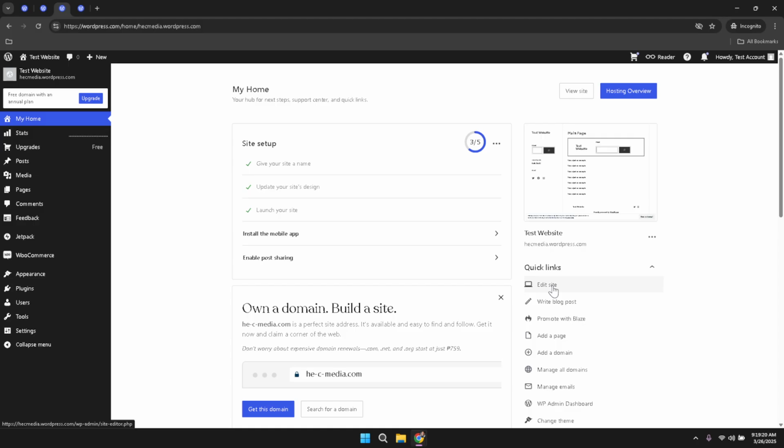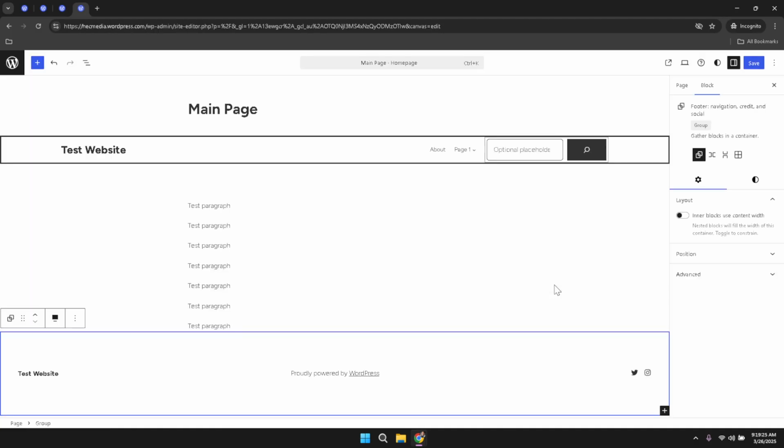Look for your website among the available options and click on it. This action will bring up the full site editor, which gives you control over various elements of your web design. The user interface is designed to be intuitive, providing a straightforward pathway toward modifying your site's appearance and content.